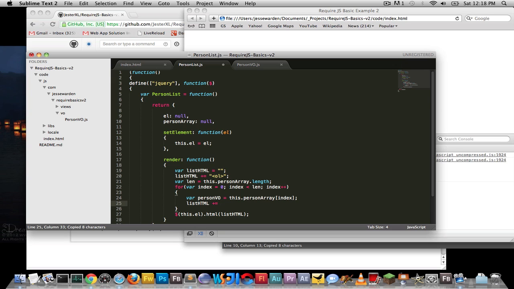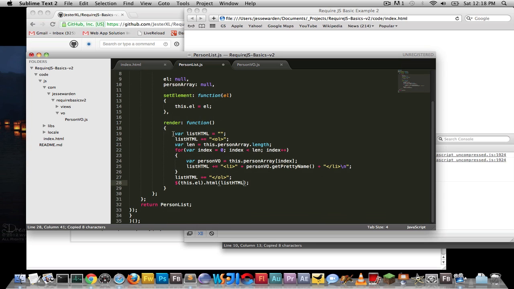We're going to add a list item, and we're going to say person VO get pretty name. And we'll do a new line just in case it's easier to read. Okay. Now, when this guy's done loading, we're going to close it with an end tag, and we're going to shove this end tag inside here.